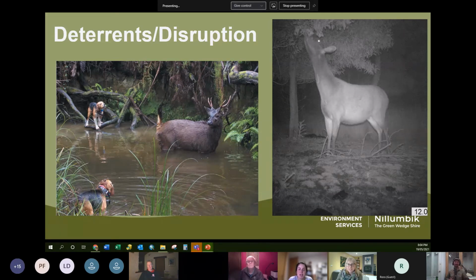I'll put the papers in the chat that Linda sent me. That'd be great, thanks. So that was a really good finding from a research study, because I've been getting a lot of good anecdotal reports that deer are deterred by dogs, and that people walking through areas with dogs regularly, coupled with other deterrents, could be a really useful way to manage them, to basically exclude them from your area.